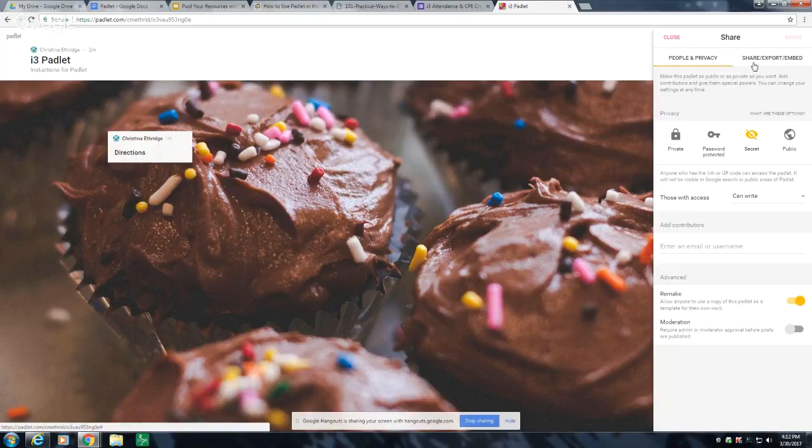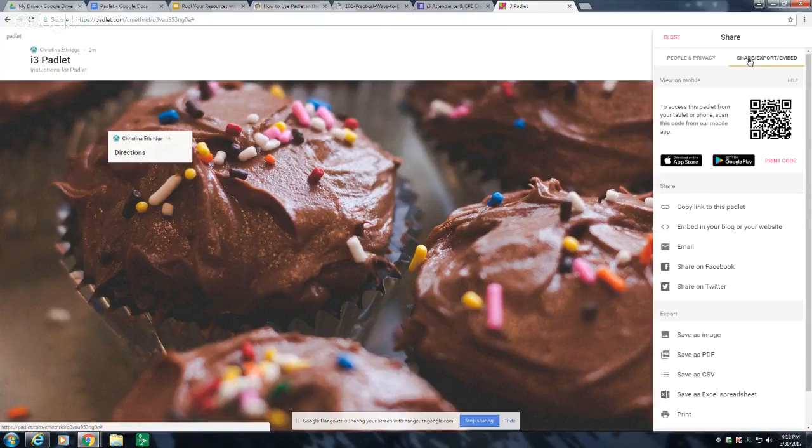So I'm going to click on Share, Export, and Embed. If you have iPads in your classroom, or your students use their cell phones and things like that, then you can use the QR code for kids to scan, and then they will be able to instantly go here and start collaborating. So as you can see as a teacher, if this is an assignment you want like as an exit ticket or something like that, it's very fast. You pull it up and you type in your directions, they scan the code, they answer the question.